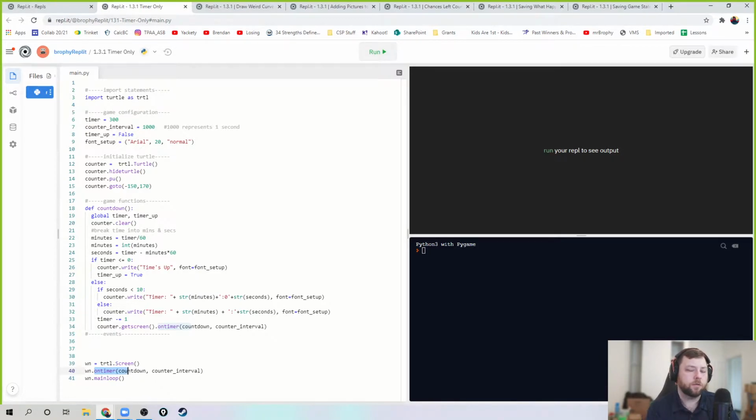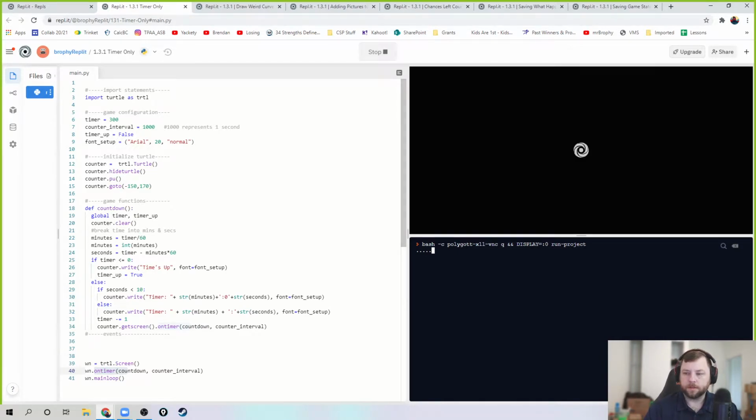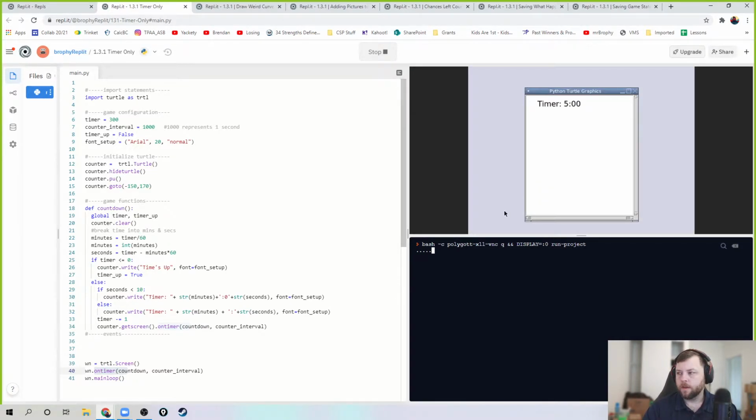Yeah, and there is a way you can run this code while everything else keeps going. I'll just show you how this runs. So I'm going to hit run right here and walk you through this code. This is a 5-minute timer. It's going to display in minutes and seconds there. I think my digits will be correct. There's a few different things we had to do to make that work, right? And this code will run while the rest of the code is running, because this just ticks every second.